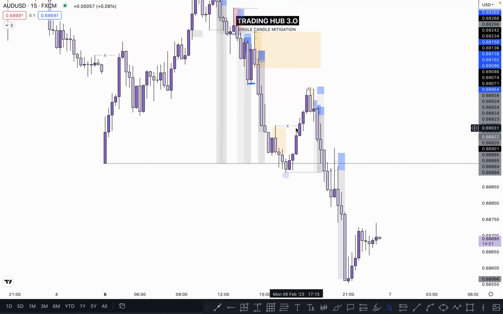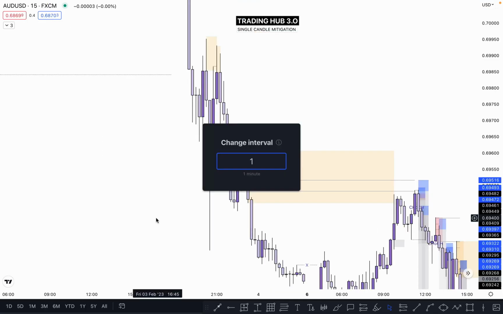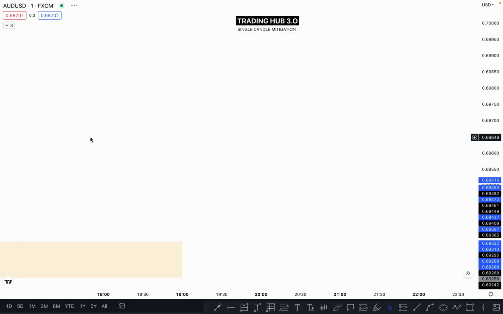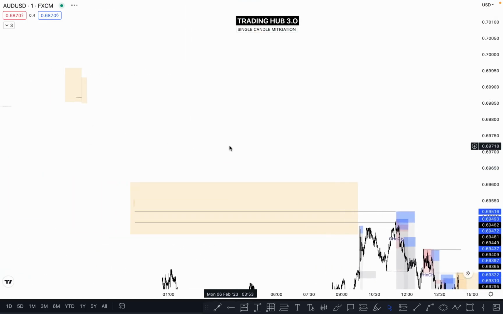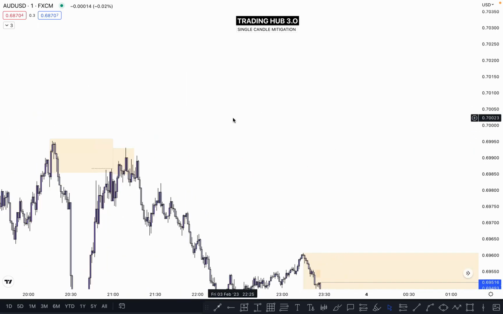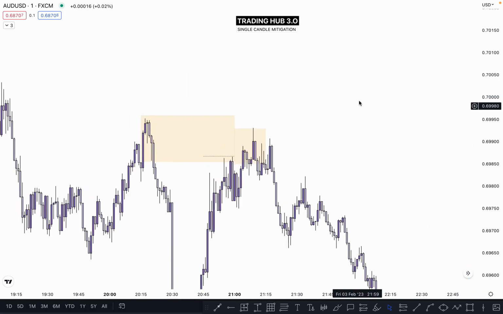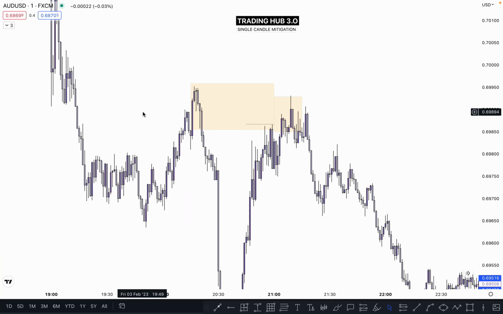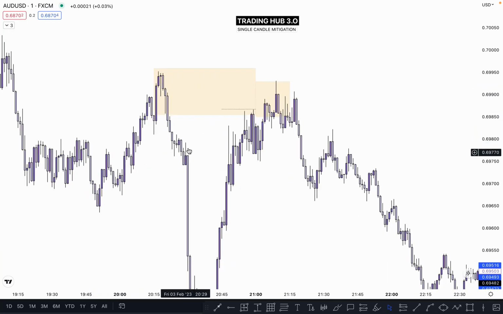Because the market took out the inducement, broke the structure, took out the inducement, and then the market took out the liquidity. That is why we are selling here. We are not selling in the middle of this move. Let me show you in a 1-minute time frame how the market reacts at this point. Look at this picture. This was our previous candle liquidity taken out, and where is our unmitigated wick here? Where is our unmitigated order block in a 1-minute time frame?